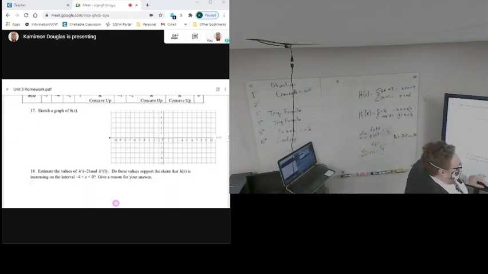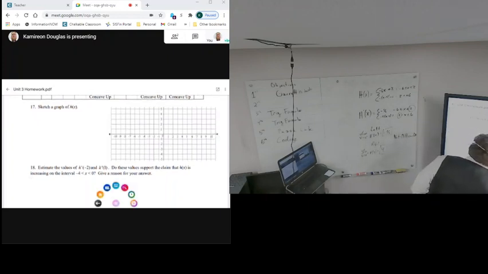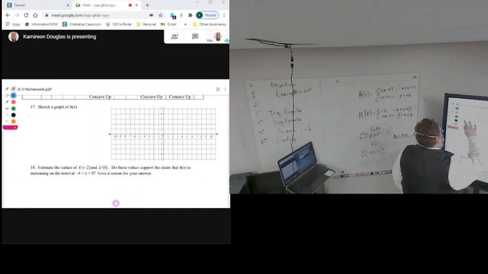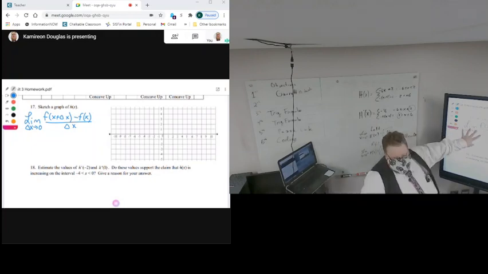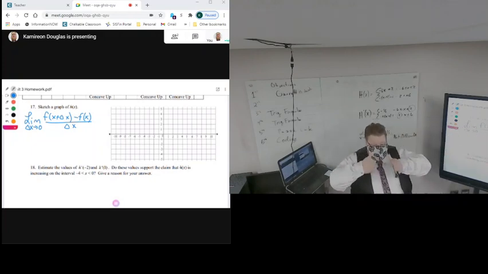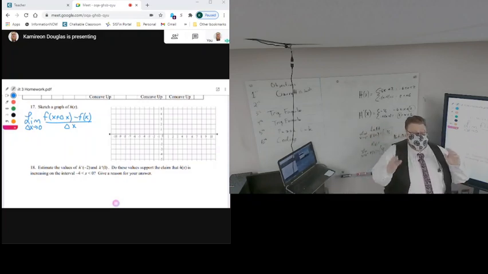Remember, we talked at the beginning of derivatives that a derivative can always be written as a limit, right? We use this old definition, the limit as delta x approaches 0 of f of x plus delta x minus f of x over delta x. That's the limit. Remember, limits have to agree on both sides. So if they don't agree on both sides, the limit must not work. And if this is supposed to be our derivative, if they don't agree on both sides, then the derivative can't exist.